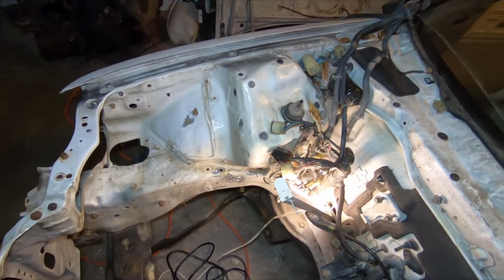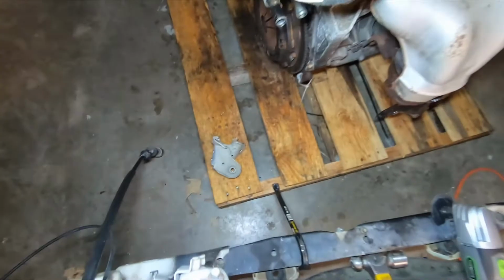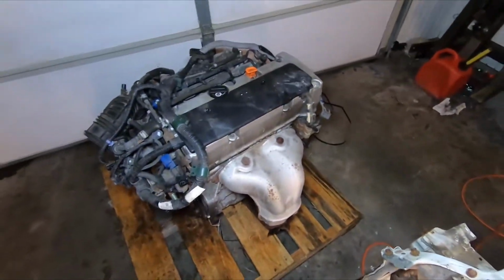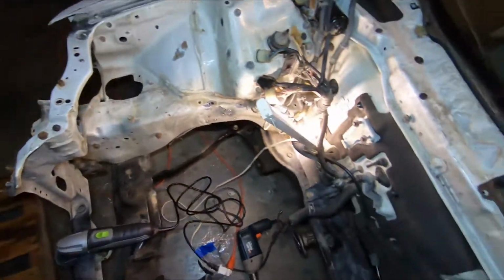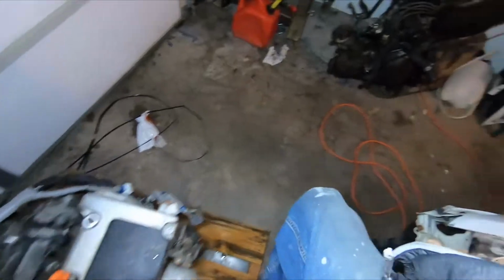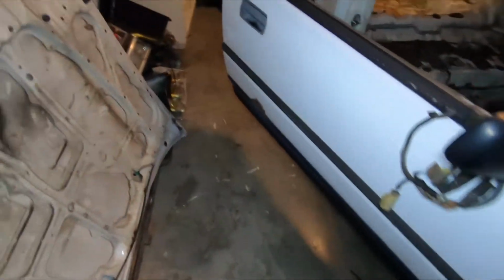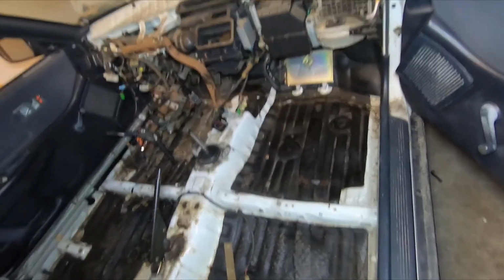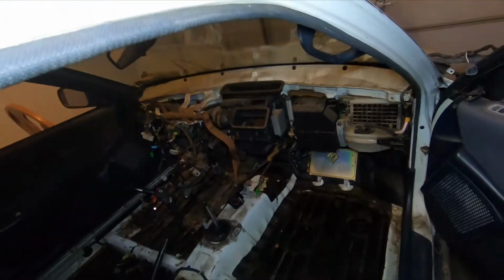Anyways, done with that. That's right there. K24 is there. Needs to be here. I guess now I'm gonna finish getting everything off this firewall and we'll get back with you then.